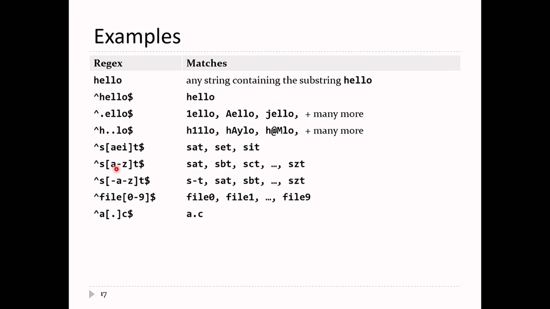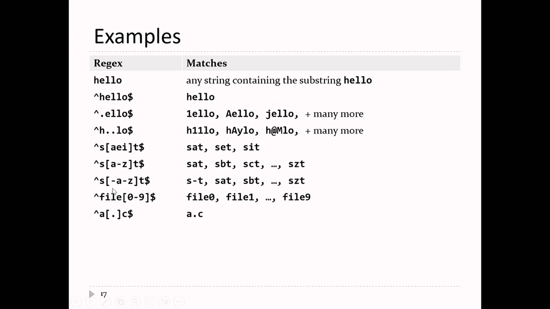You can use a range. Just like you can use a range in a regular pattern match in bash, you can also use a range in a regular expression. So A through Z will match any one of the characters A through Z. So SAT, SBT, SCT, all the way through to SZT.